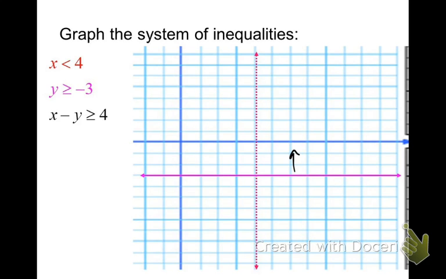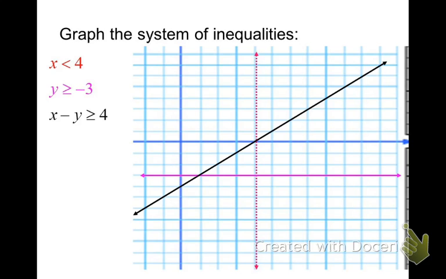All right, so after we know that we're shading above the line, now it's time to finish with the black equation. And I'm just going to plug and chug here to make the black equation. And, you know, that's what it's going to look like. The y-intercept is going to be at negative 4, and it looks like the slope is up 1 over 1, up 1 over 1. And now we have 3 equations graphed.